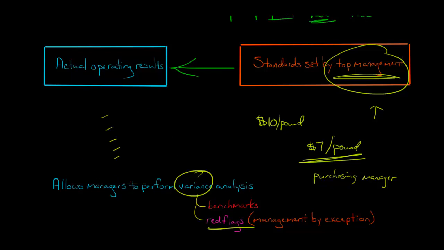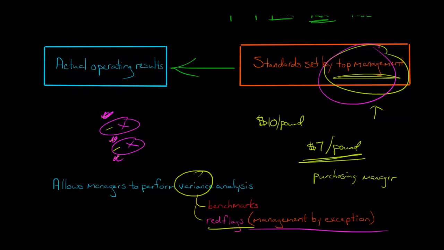So what they could do is set up all the variance analysis and say, okay, here's an unfavorable variance, here's a favorable variance, and so forth. And they could just pick out the largest ones. They could say, okay, here's a really large unfavorable variance, here's another really large unfavorable variance. Let's investigate this, let's investigate this. These other ones are kind of small, let's just forget about them. And so we could save time for top management. They can try and identify very quickly where there are serious problems. That's called management by exception. Basically, if everything's going fine and it doesn't look like there's a big variance, we just ignore it.